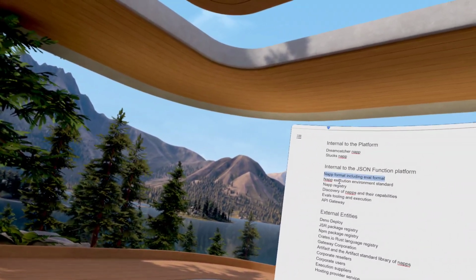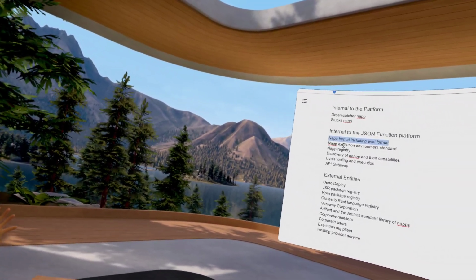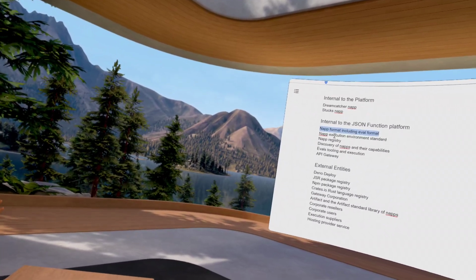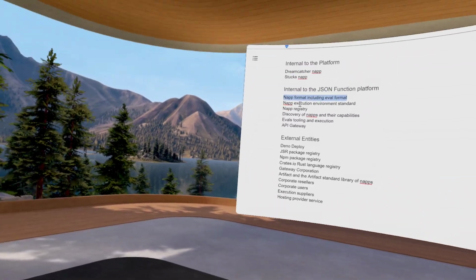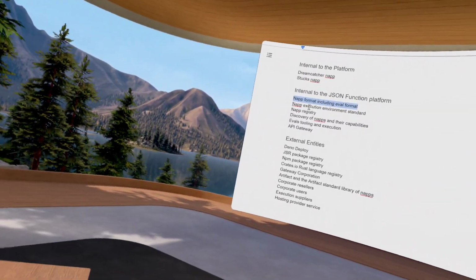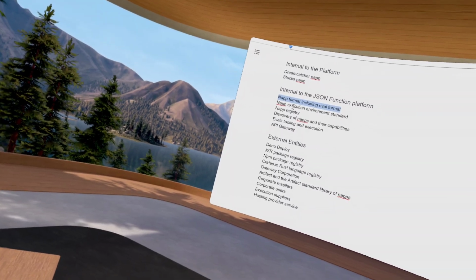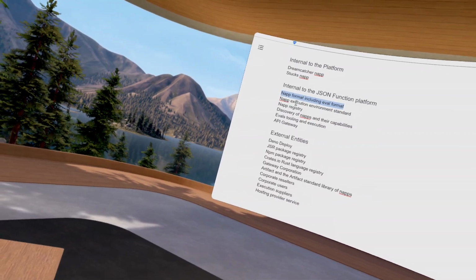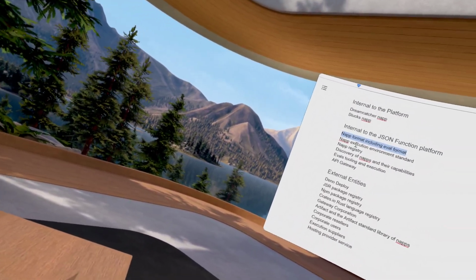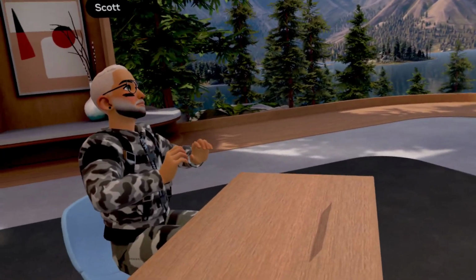Right. So I think the way to do this is we start off with the JSON. What are the descriptions of each of the absolutely necessary things, any one of which, if you take away, the JSON function platform just won't work? Well, then it'll always work. It's just that the hosted version won't work.